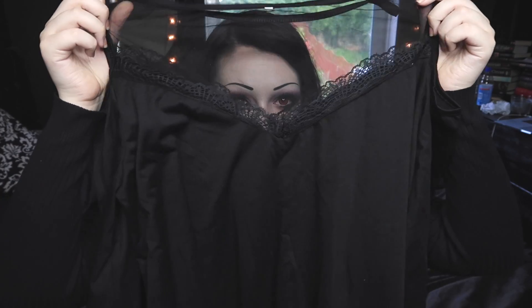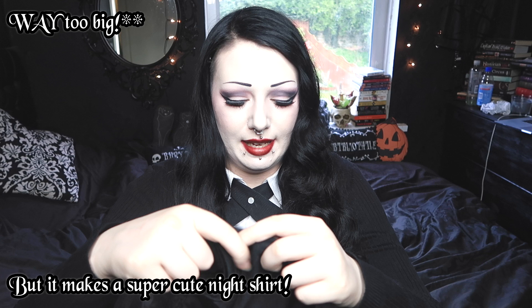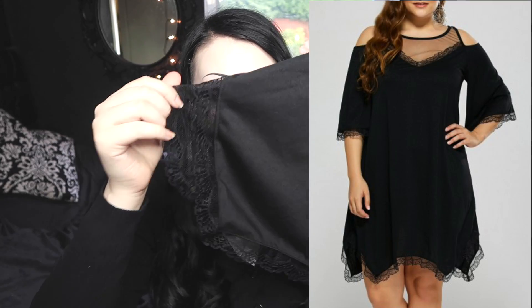I don't know what any of this is so I'm just gonna be pulling things out of packets and showing you. Okay so the first thing is like a dress — it has a mesh bit at the top and then lace along the bust. I think I got the wrong size and it's a little too big, but I kind of like a lot of clothes to be baggy anyway so I'm not too bothered. It also has lace along the sleeves, and again along the bottom you've got the same lace, so it's just like a really nice simple lace dress. It has a cold shoulder cut-out and it's just like a really nice basic little gothy thing — I thought it was really cute.